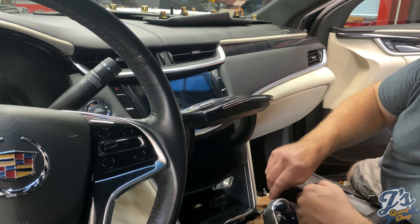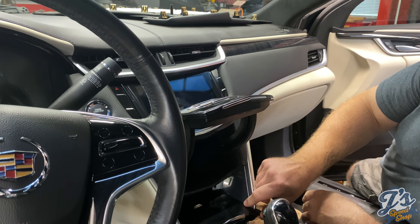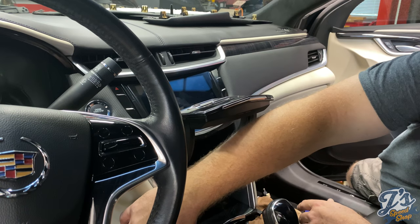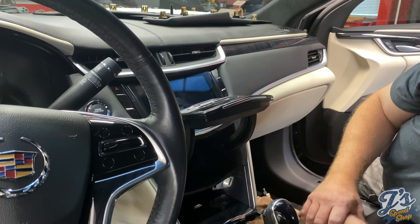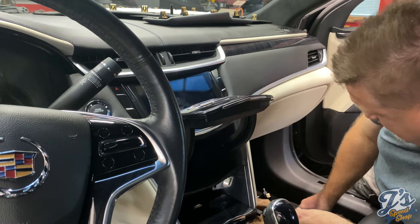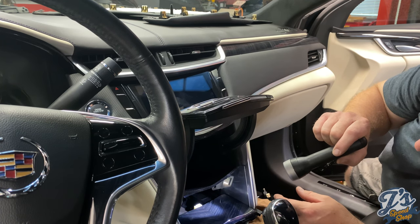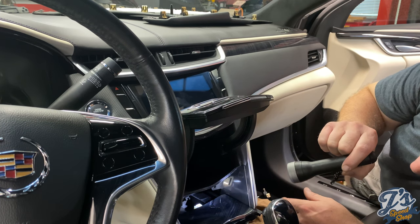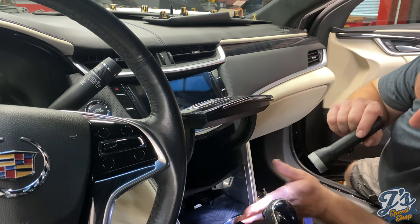So now we're just going to continue with the process of putting everything back together. One step I had done in trying to get the ashtray out was I took these two screws out over here on the side. There's two on each side. Those do not have to come out. This had to be pulled out a little bit firmer than what I was doing at the time. So this should just be pop those two clips back in, and then the three screws.